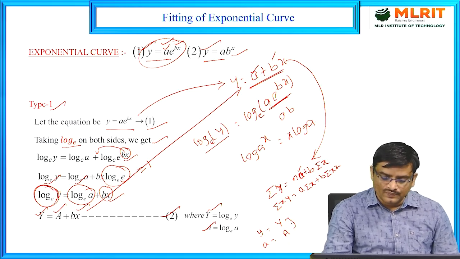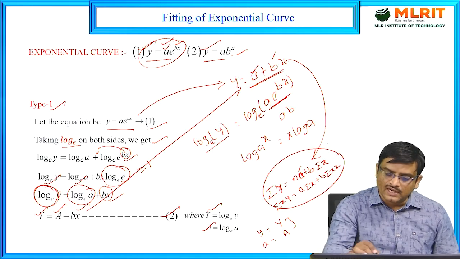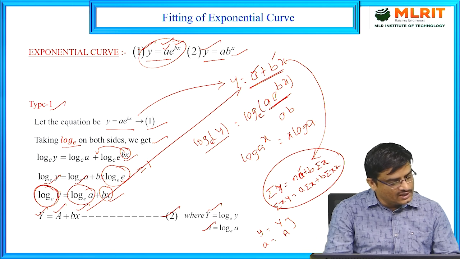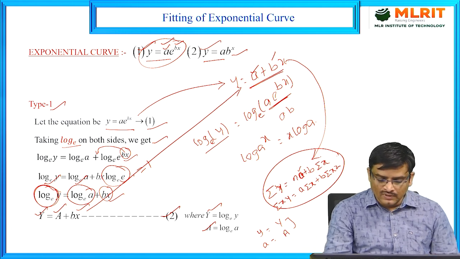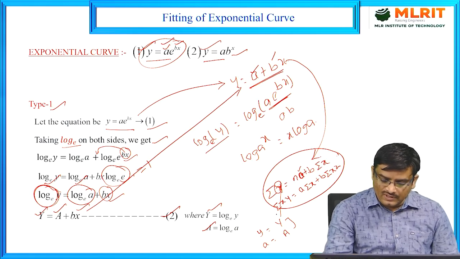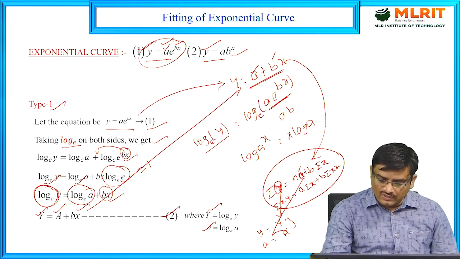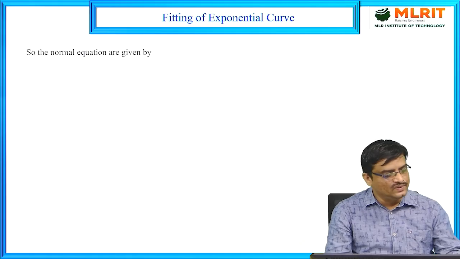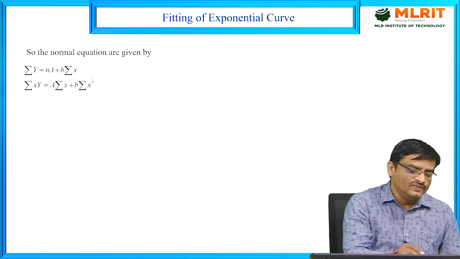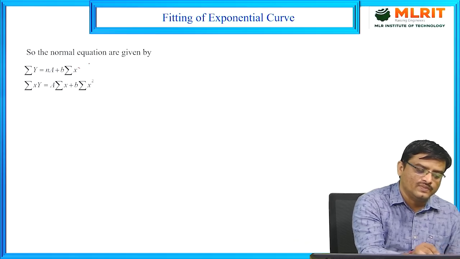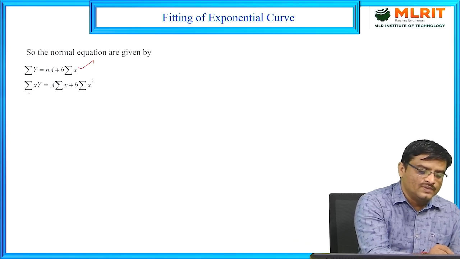Except these two differences, the remaining equation is the same. Similarly, these are the normal equations. We are having a straight line of the form small a plus b into x, and this is also a straight line equation in terms of capital Y and capital A and small b. Just do these modifications for these normal equations. You replace small y with capital Y, replace small a with capital A, and the remaining thing is the same. So by modification of this, we will get a normal equation: summation capital Y is equal to n into capital A plus b into summation x, and summation x into y.